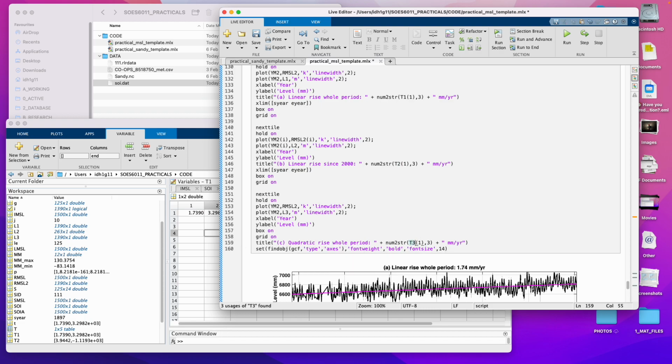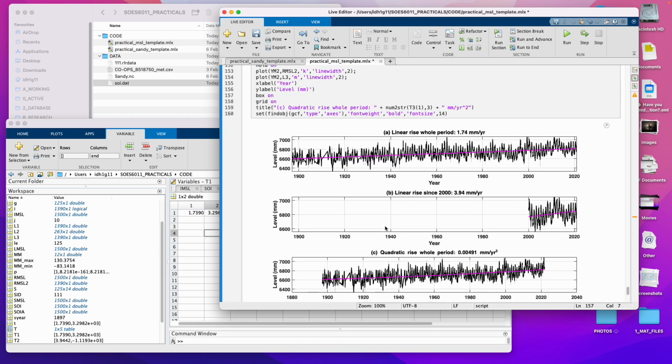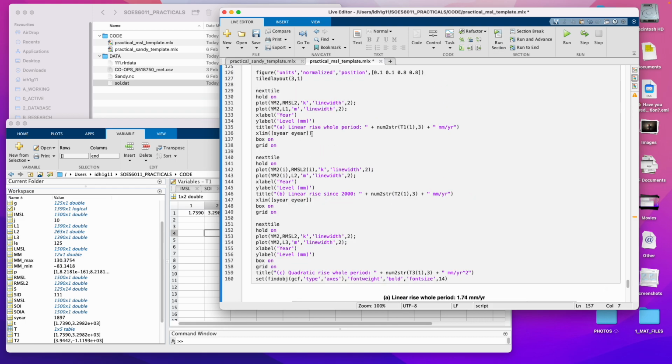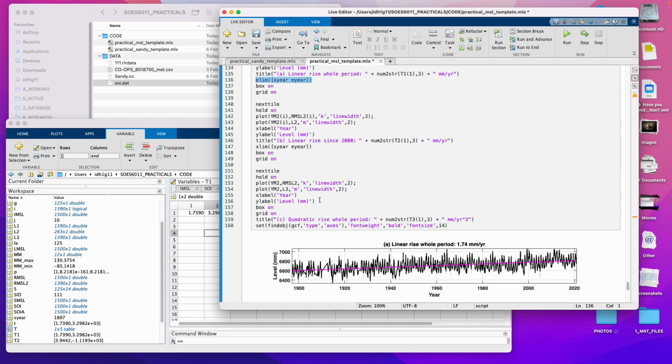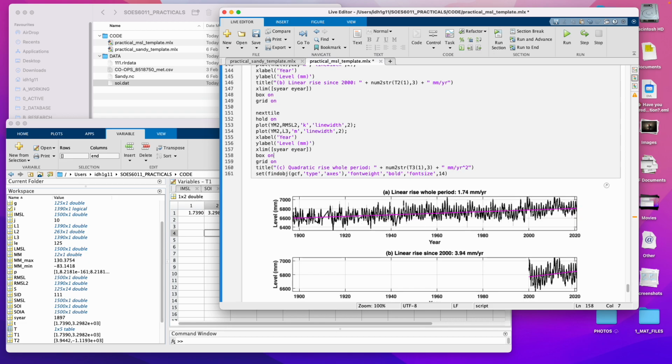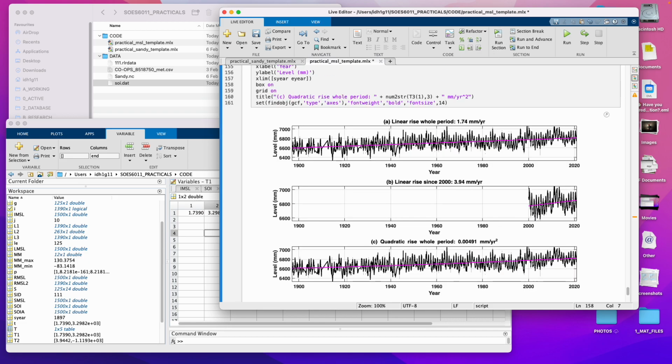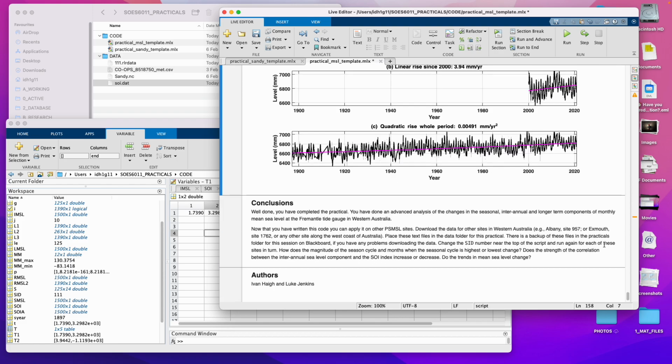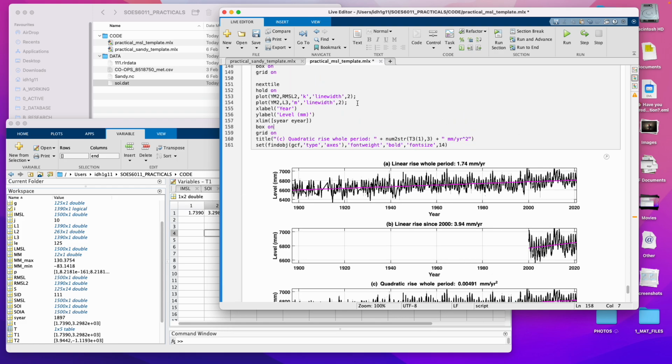And this is T3. Now you have to be careful here. This is millimeters per year squared, because it's a rate. I'm just going to use the xlim and ylim again. Now this one should be a slight curve, and you can see there is a slight curve that's getting faster and faster, but it's a bit hard to see. Some of the other sites will have a more rapid acceleration.